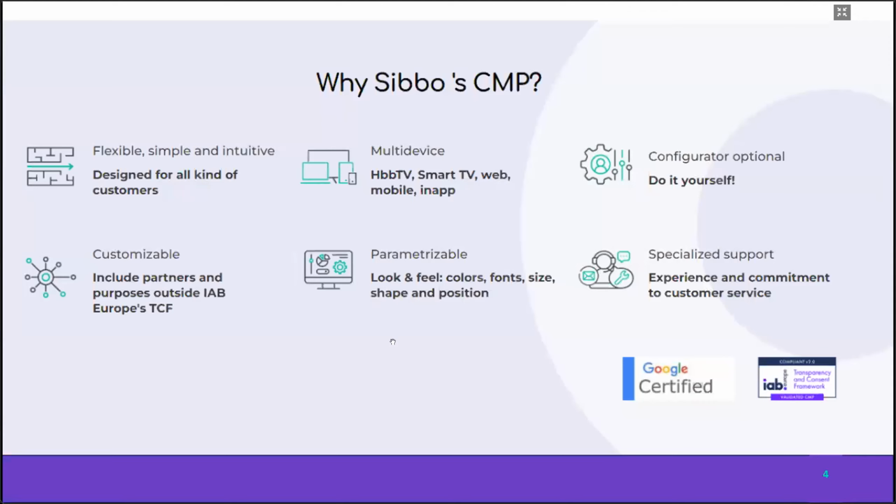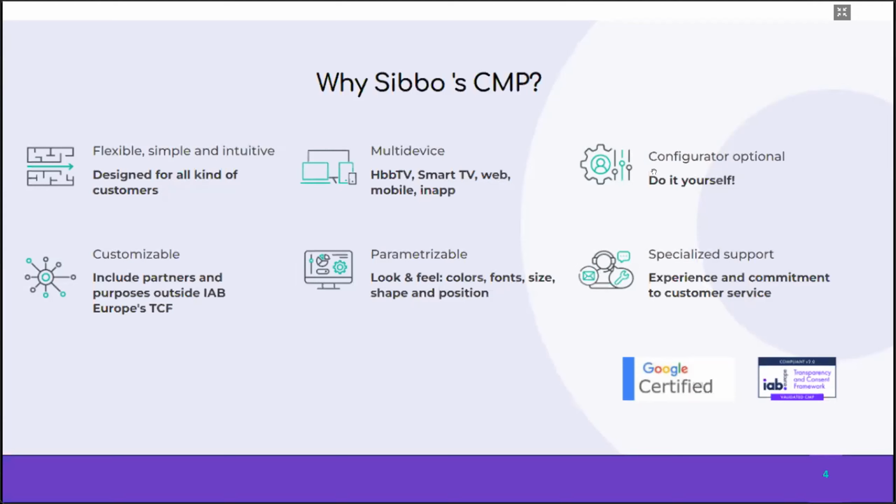What defines our CMP is that it's flexible. We have a roadmap, but it's rather flexible: we adapt to the needs of our customers, and we put in our roadmap what our customers need. It's, as I mentioned, multi-device. We have a configurator. You can do it yourself if you want, but we believe that not so many people know about the legal aspects, and also what's better to configure for their needs.